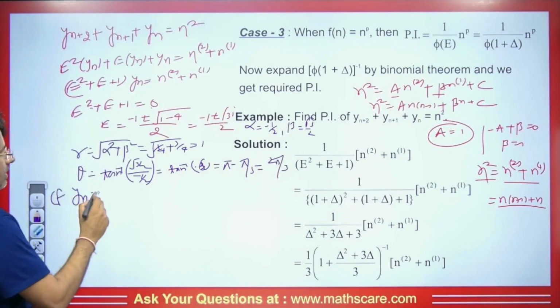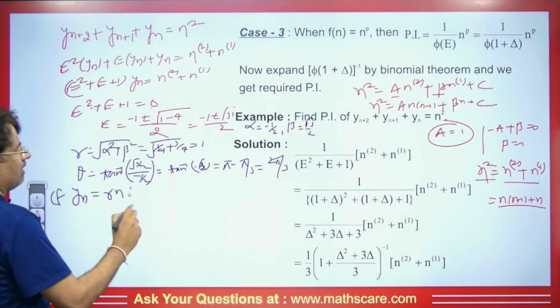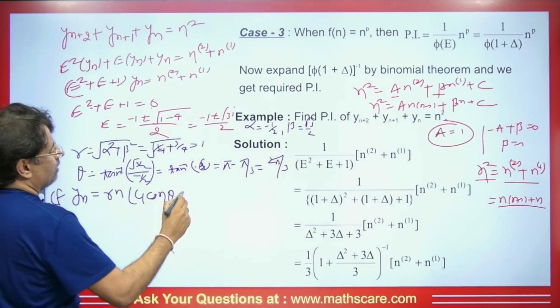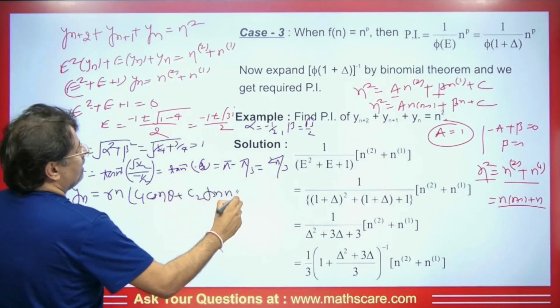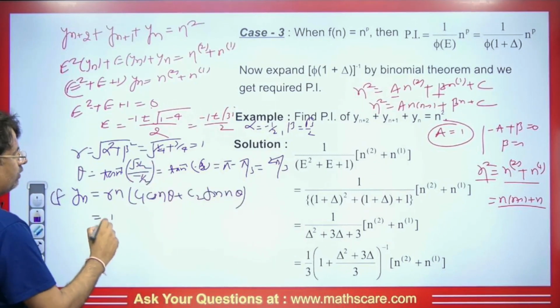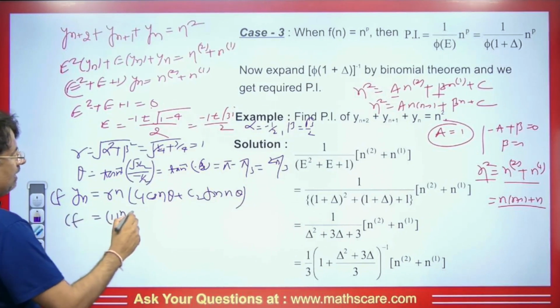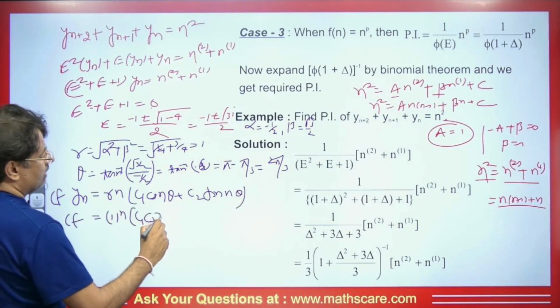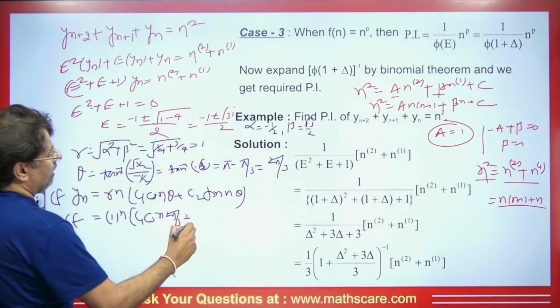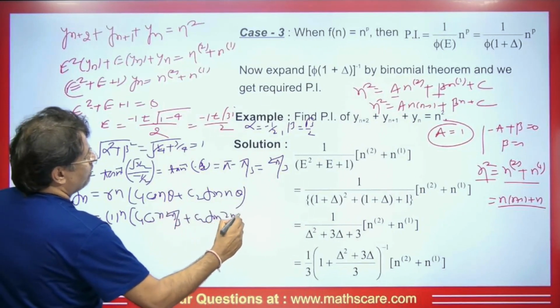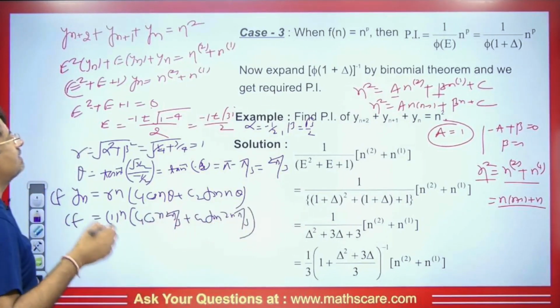This is CF. So here we get this as r power n into (C1 cos nθ plus C2 sin nθ). So the value of r is 1. So it's 1 power n. This is CF here, right? And this will be C1 cos(2nπ/3) plus C2 sin(2nπ/3), right? So this will be CF, okay?